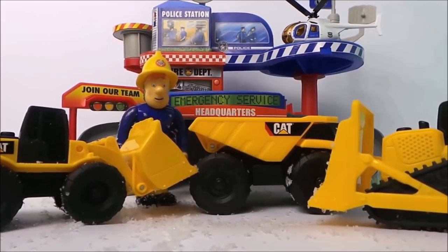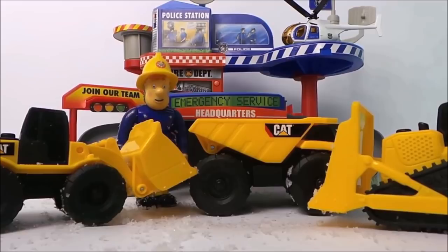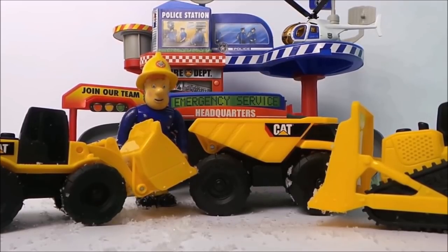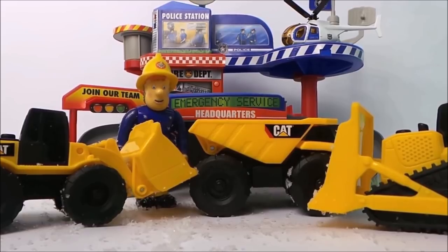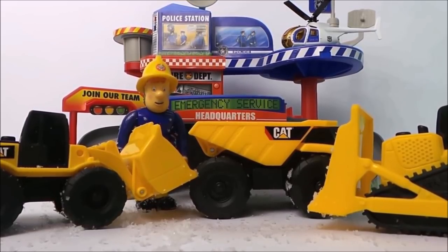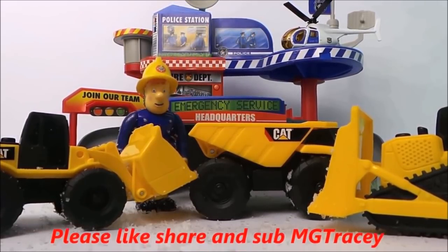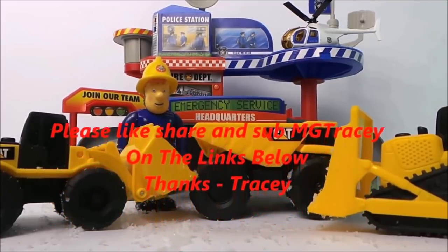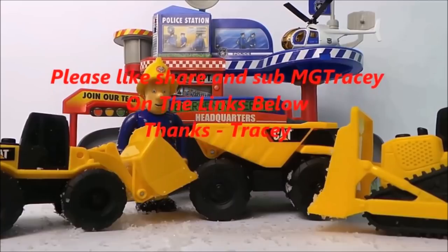And Sam is much happier now that all the snow has been cleared. It was cleared away in super quick time. So Fireman Sam decides to offer the very cold guys now a cup of steaming hot chocolate. Well done, Fireman Sam, and well done to the construction team.